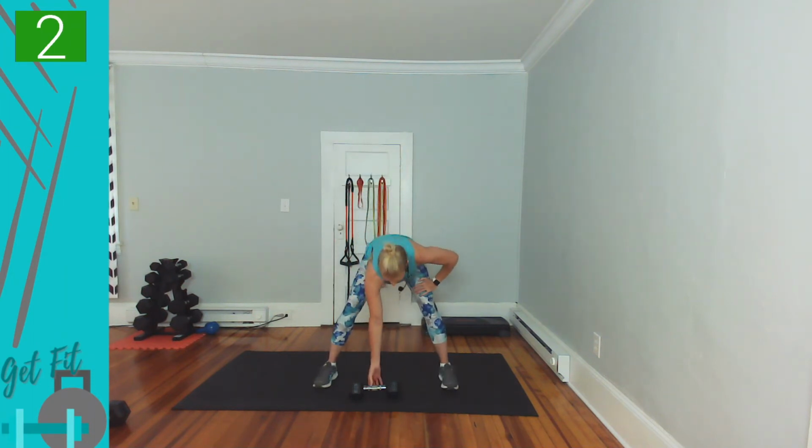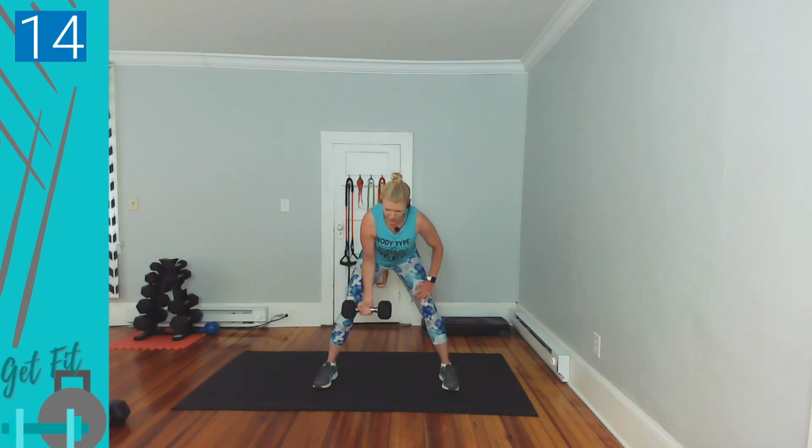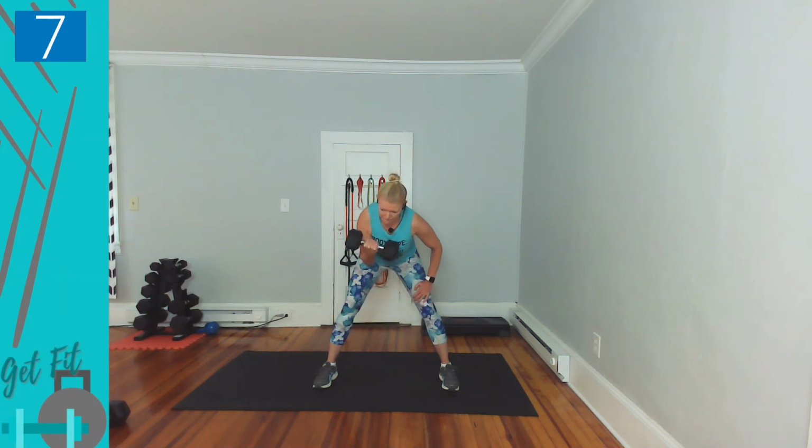We're almost there. And our feet a little wider. And then just that hand arm is nice and soft. Almost there. 10 seconds. Going three, two, one, and rest. We're gonna do the other side.